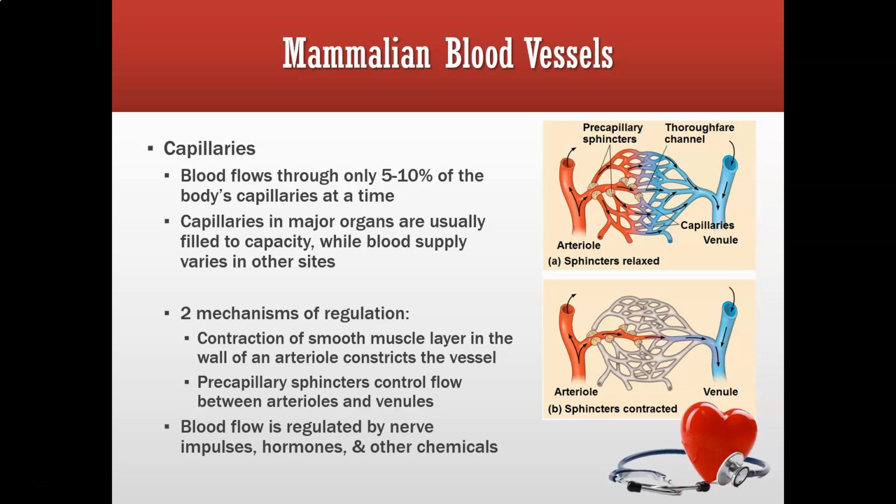So your capillaries are going to surround all sorts of tissue fluid, your major organs, as a way to get them the oxygen and nutrients that they need and get rid of the waste products as well. And it does this by this basic mechanism here. You'll have a major thoroughfare channel, which connects your arteriole on one end to a venule on the other.